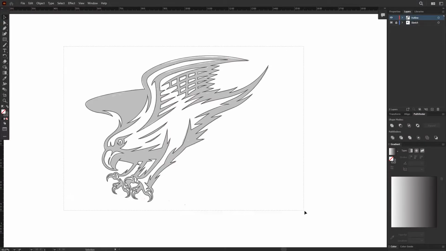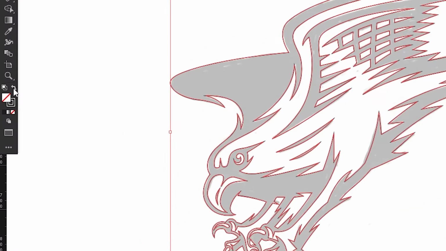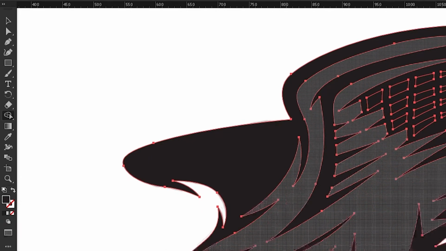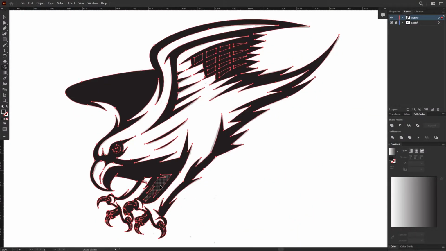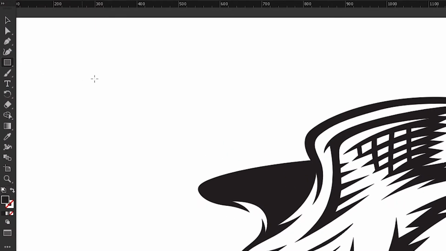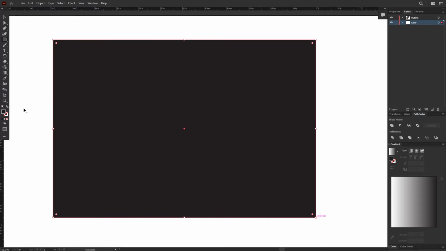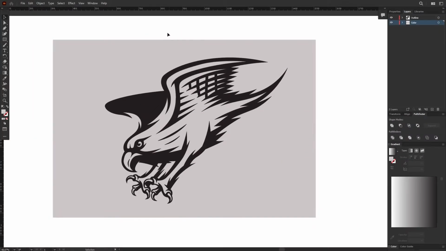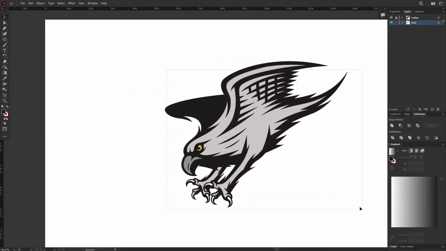And in the next step we are going to select all these lines we just created, and convert them from stroke to fill. Then activate Shape Builder tool, and click on all of these objects while holding Alt key to remove them. Next we want to create new object that is larger than this outline, and give it some color. Then select everything and use Shape Builder again to remove the extra part on the outside. Now we have our artwork colored and it already looks pretty good.